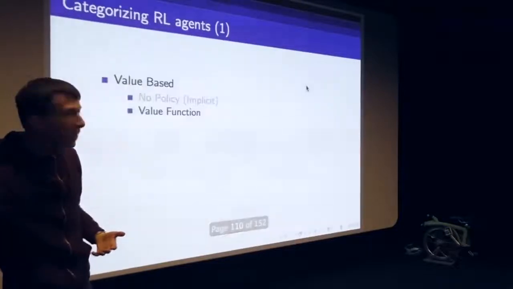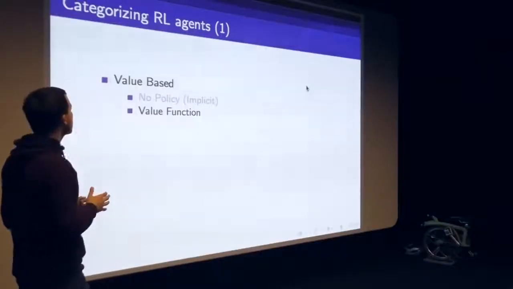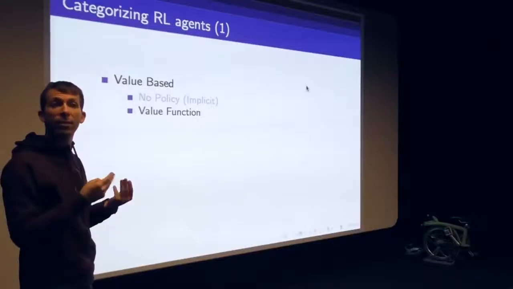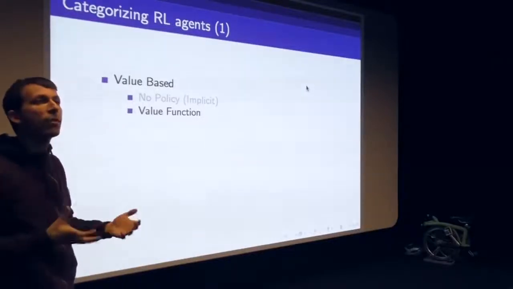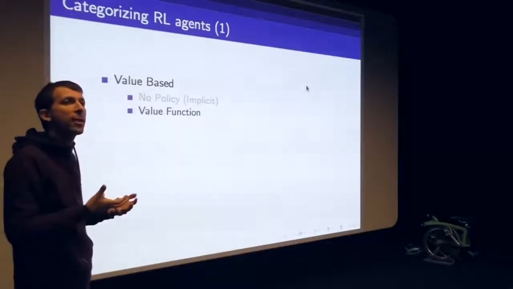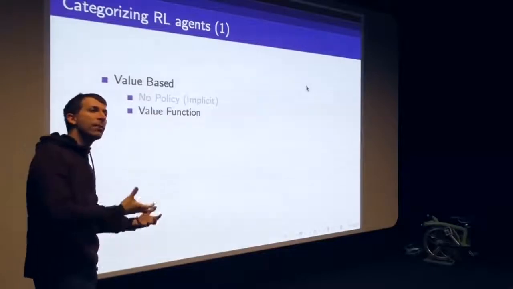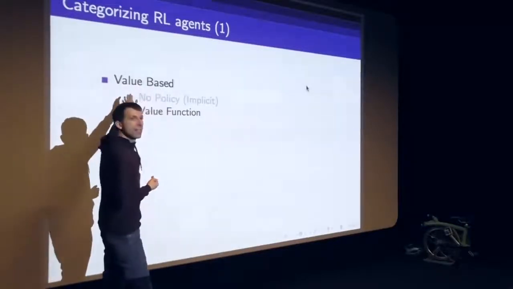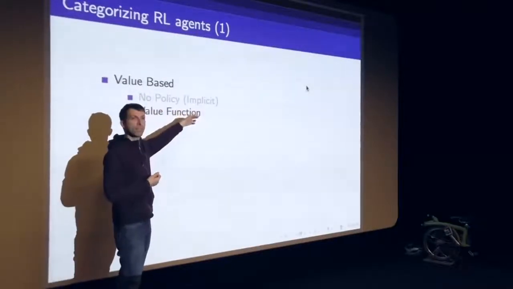Okay. So when we categorize RL agents, we can basically build a taxonomy now where we can taxonomize all of reinforcement learning according to these 3 quantities. And the way that I taxonomize RL is basically by which of these key components our agent contains. And so we say that when we build a reinforcement learning agent, we say that it's a value-based algorithm if it contains a value function.